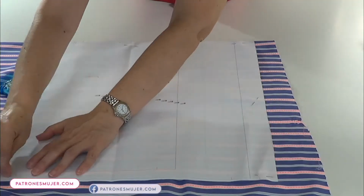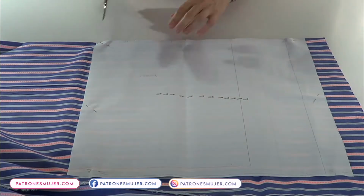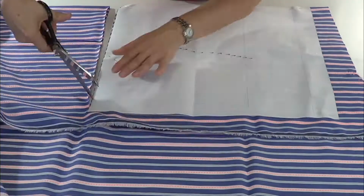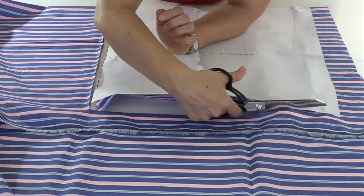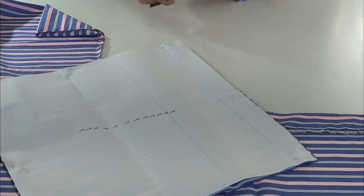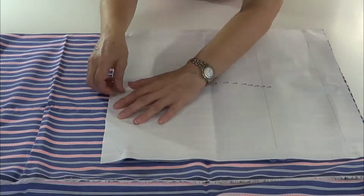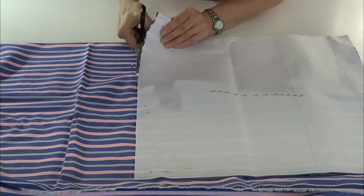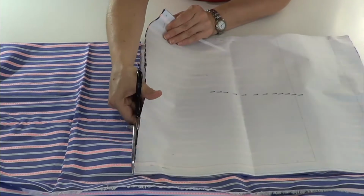Firstly, place all the patterns according to the line and how to use the fabric. In this case, on the main fabric, we are going to cut parallel to the selvage. This is the skirt. We cut 2 pieces on full edge, and one of the pieces you have to cut in half.